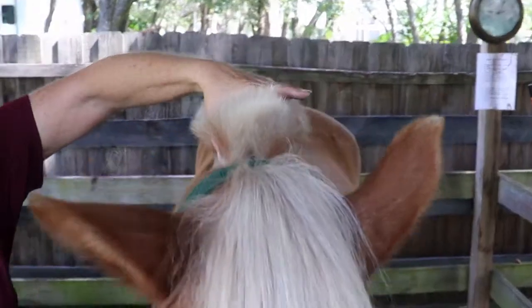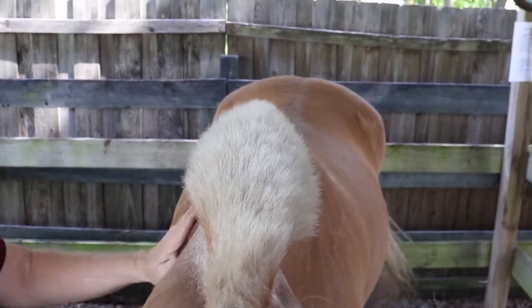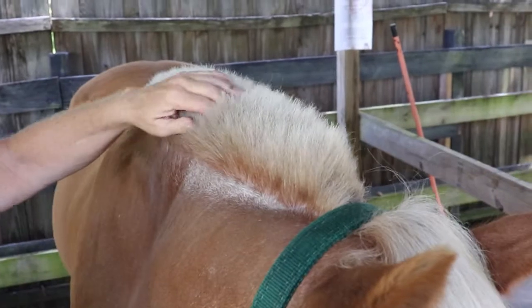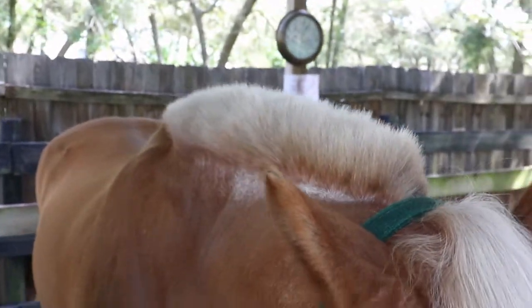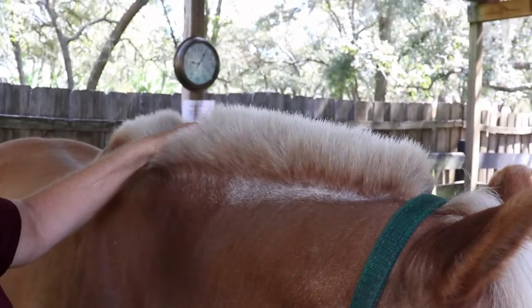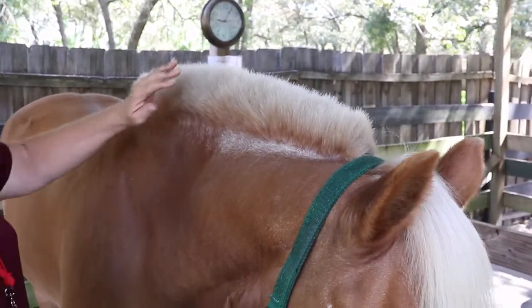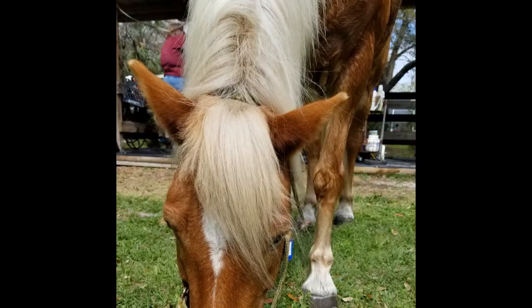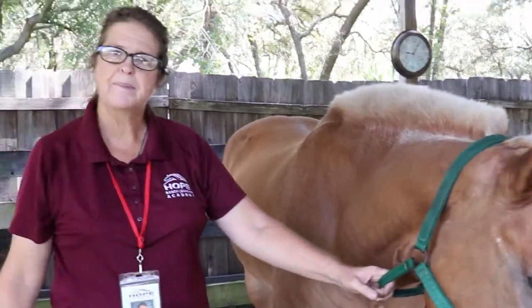If you look, her neck is that wide. That's a lot of hair. So she would get really hot and she would get super itchy, and then she would itch and itch and itch and make these big sores in her mane. So we decided this year that we would roach it and see if that's made a difference, and it's incredible because she hasn't even attempted to scratch this year. I think it just made her neck so hot. If you remember, it was so thick it laid down on both sides. So her neck was so hot that it was uncomfortable for her. So she was like, oh, I gotta itch, it's driving me crazy. So we have roached hers this year, and it has made a big difference.